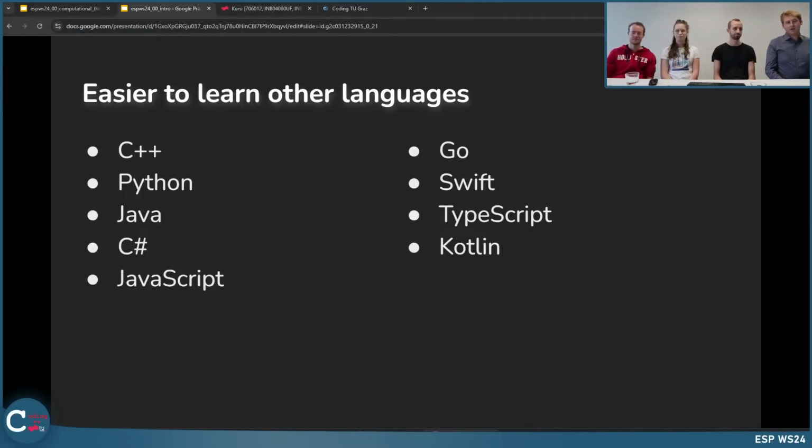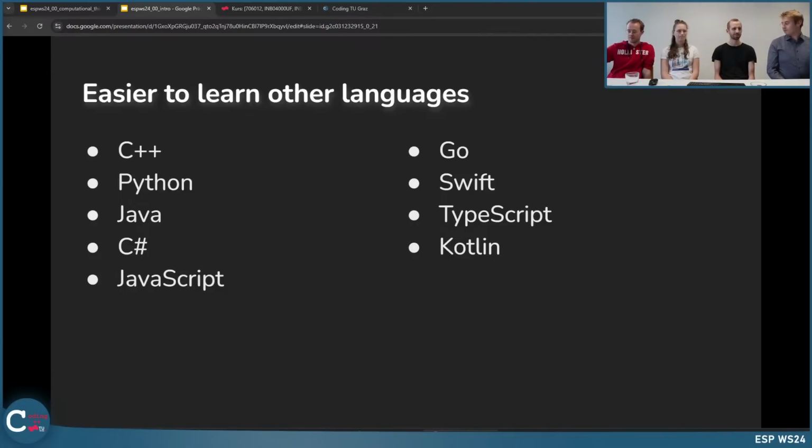However, C is just a tool to apply a strategy and solve a problem. You can actually use a lot of different programming languages. We have some on this slide here: C++, Python, Java, C#, and many others. And once you understand the concepts you will learn using the C programming language, it will hopefully be very easy for you to also learn other languages and apply your knowledge using these languages.